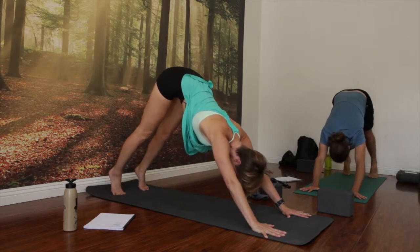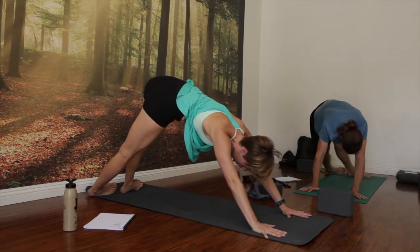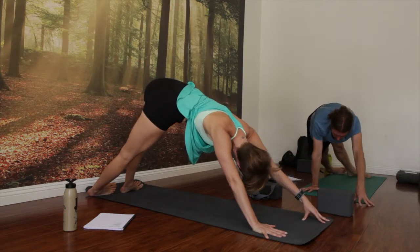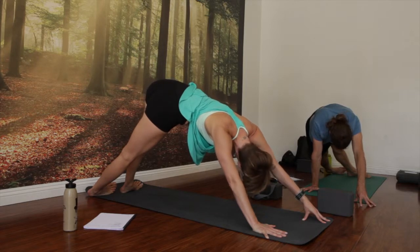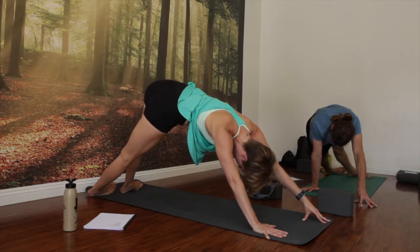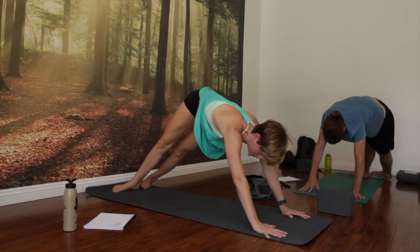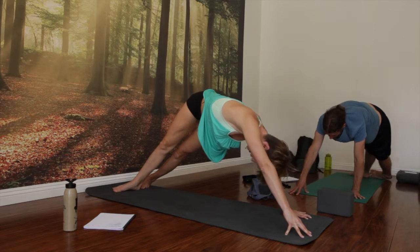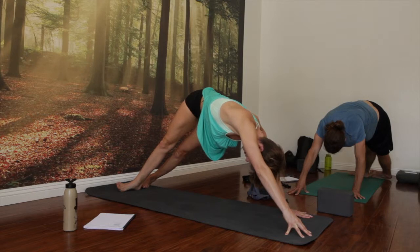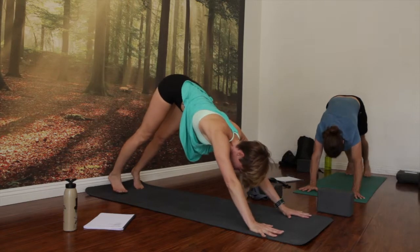Inhale, rise high on your toes. Exhale, take your heels over to the right like windshield wipers. Pause. Lift onto the fingers of your left hand and walk your left hand forward — so it's getting a lot of length now in the left side body. What's happening with your right shoulder? Is it retracted, depressed, and externally rotated? Take one more breath. Inhale, back to center. Exhale, heels over to the left. Crawl right fingertips forward. Plug left shoulder back and in. Lengthen through the right side body. One more breath. And then heels back to neutral. Downward facing dog — Adho Mukha Svanasana.